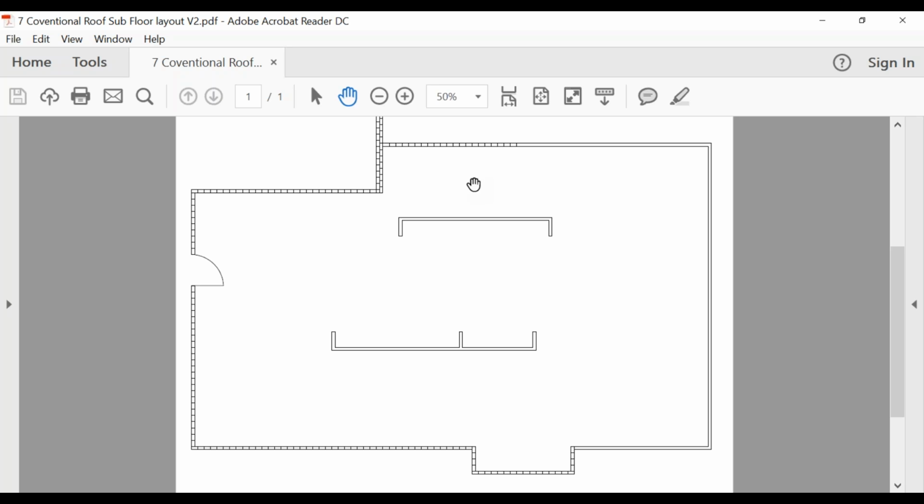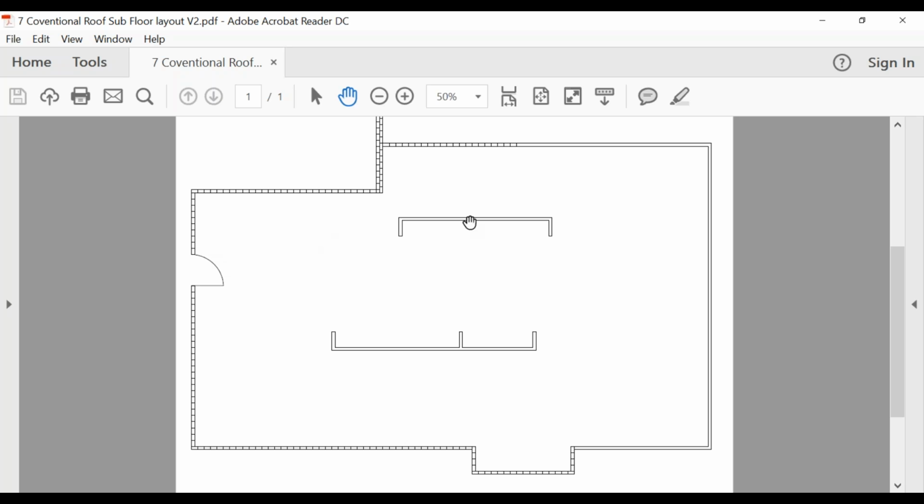So our bearer spacing, guys, they don't all have to be exactly the same. You know what I mean? They don't all have to be exactly 1453 millimeters. So that's the way that I do it, is put the load bearing points first, and then I try and space out my other bearers so they don't exceed that 1500 millimeters.